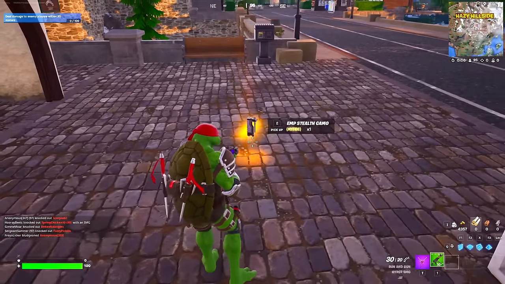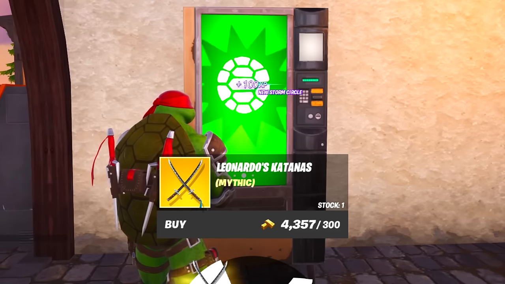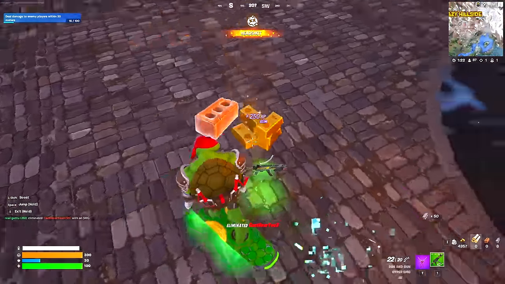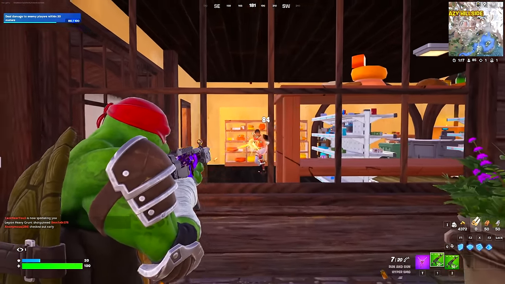Well, we got this EMP cell camo, but we can't use it. But hey, we got this? Well, no way. We got Leonardo's katanas, but we can't use this. Well, since we got the new drift board, let's just use this and try to take down everyone over here and also find the amazing Raphael's mythic items, because we really need to win with that, okay?